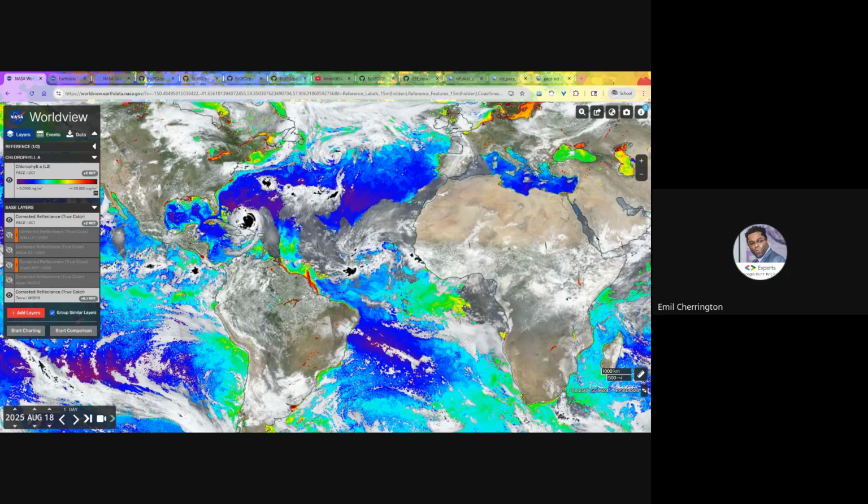Hi, everybody. I'm going to talk to you today about why it's important to access NASA PACE imagery via Google Earth Engine. For those of you who are familiar, NASA has a platform called Worldview, worldview.earthdata.nasa.gov. What we can see here from Worldview is imagery from yesterday that shows PACE land surface reflectance data along with chlorophyll data that's been extracted from PACE.